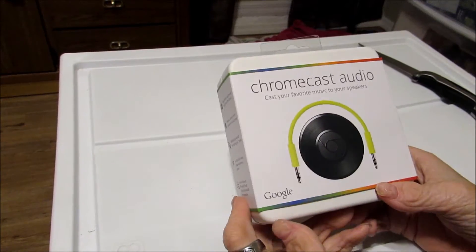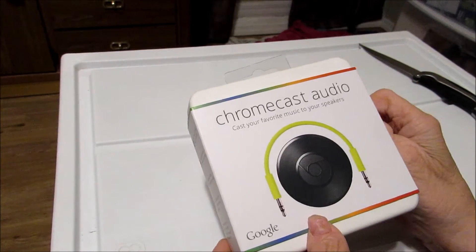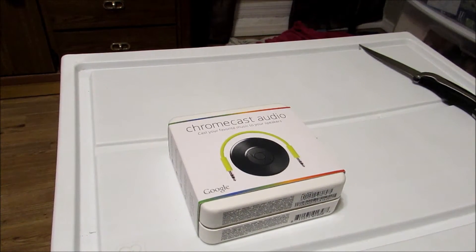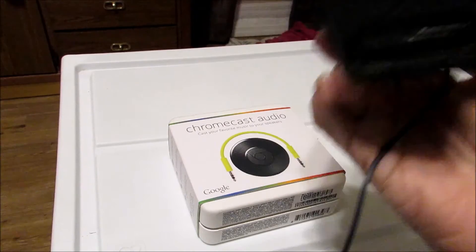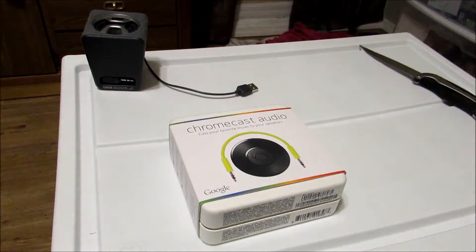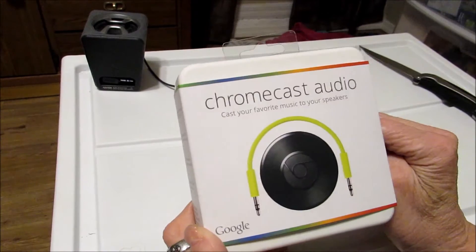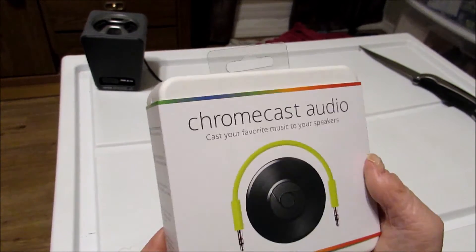I was on Twitter when this first dropped and Google was like, get this and all that. My first reaction was, why would anyone buy it? But I've seen a lot of reasons — like making any portable speaker work with it, just whatever. I have a little speaker right here, something like this they have in mind for that. So you don't have to tether your phone to this, you know what I mean? Someone also commented that since music is being streamed to this and not through your phone, it saves on battery. Now that, I actually liked.